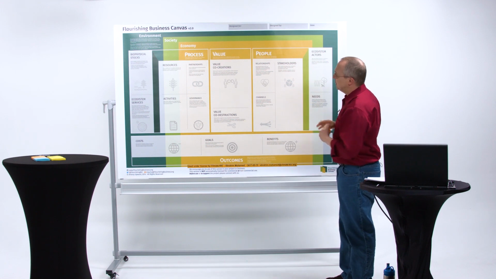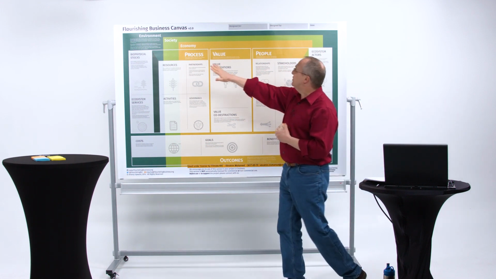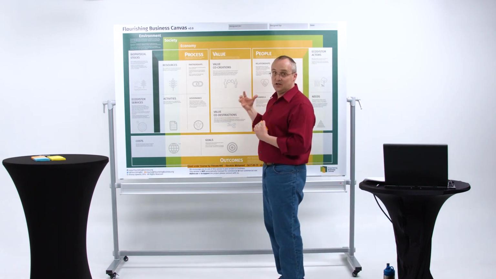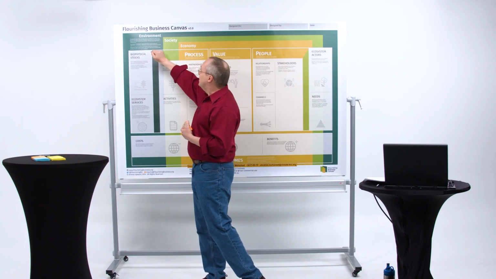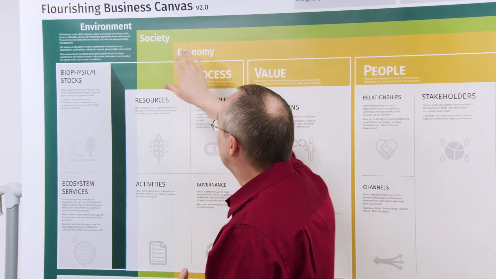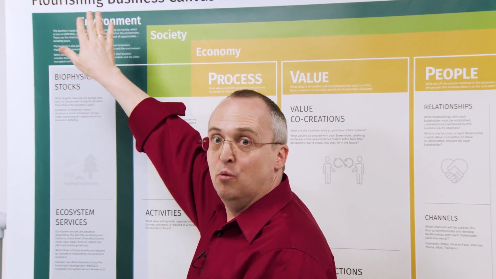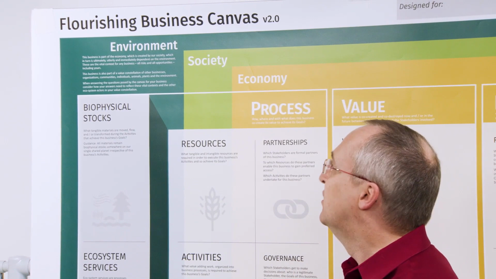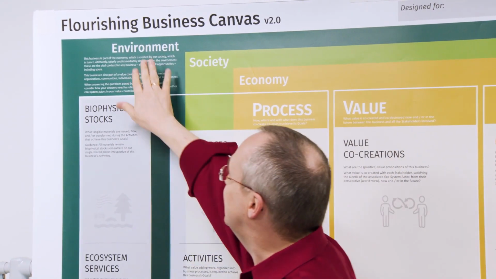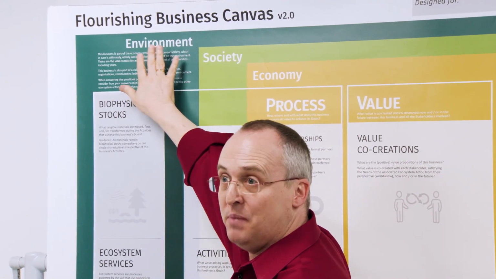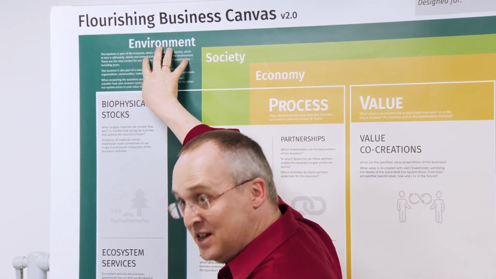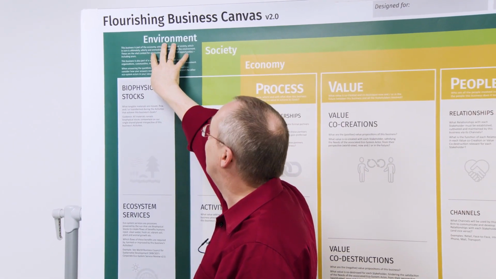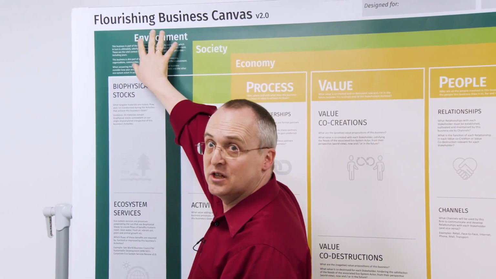If we look at the rest of the canvas now, you'll see that the first thing is that we have these 3 large coloured areas in the background. These are known as contexts for your business model, and there are 3 of them that are nested. We start on the outside with the environment, the largest possible context. This is the whole planet, and it is something upon which we are intimately dependent for everything that we have. All our life possibilities come from the environment. So that's why we start with this as the largest context.